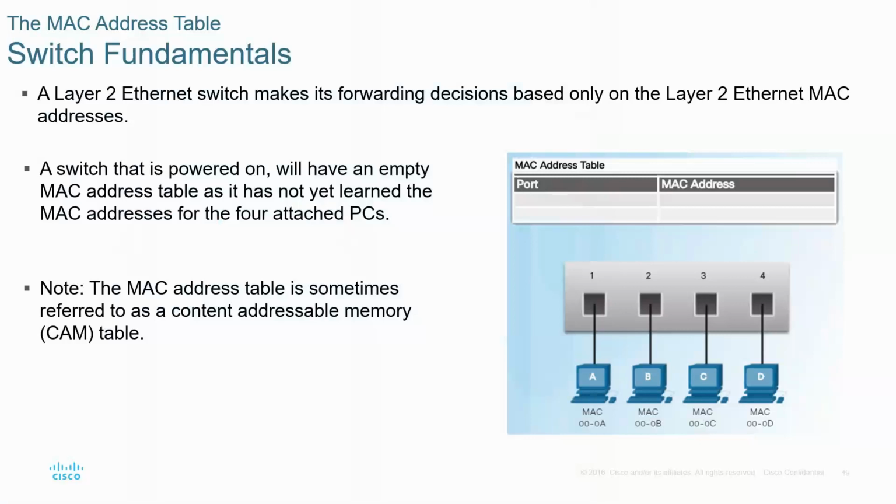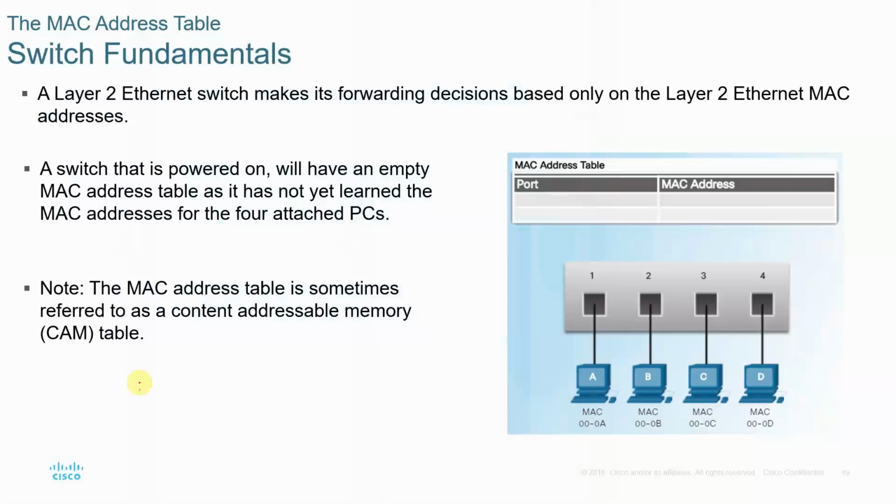We had also said that the switch is a plug and play device, so you don't really need to do a lot of configurations for the switch. Now we will actually learn how it is a plug and play device. Because it's a plug and play device and it doesn't really have any routing protocols, it needs to discover the MAC address table on its own. It needs to discover how to forward packets on its own.